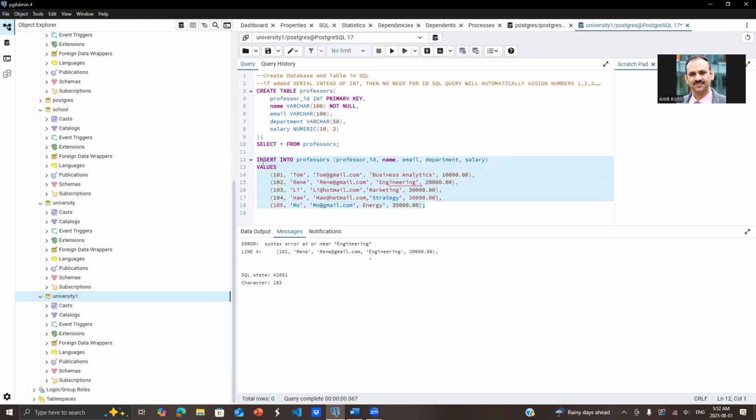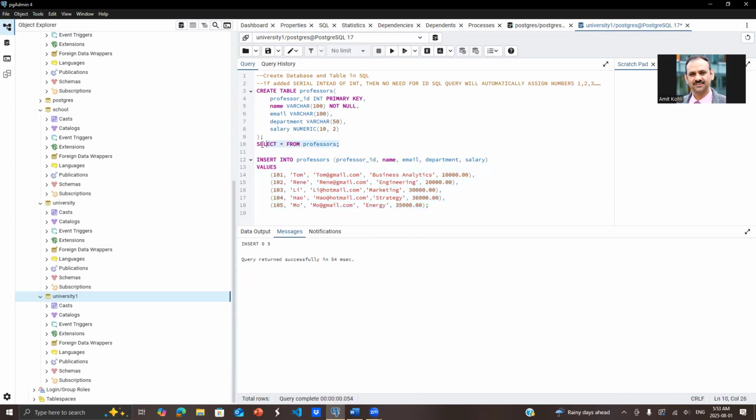Let us select this again and run the query. Again, there is some problem; we forgot to add it here. So again, let us select. This is the way to see the errors, syntax errors, and we should try to remove them. Again, it is showing some error. Yes, that's good, we are finding errors and removing them. Errors are known as bugs. Now, the query ran successfully, everything is fine, in 54 milliseconds.